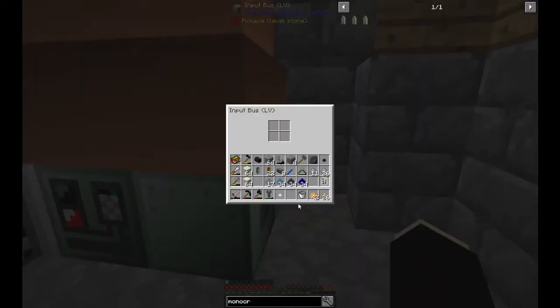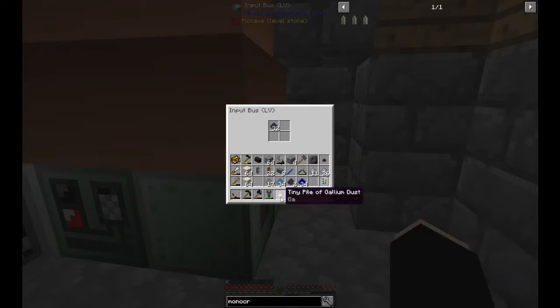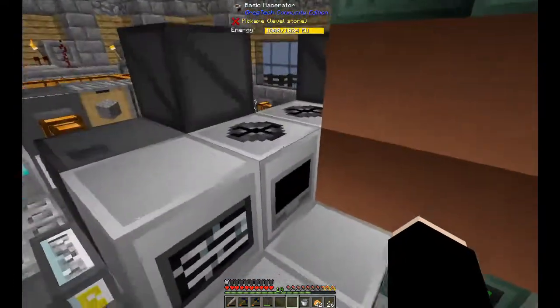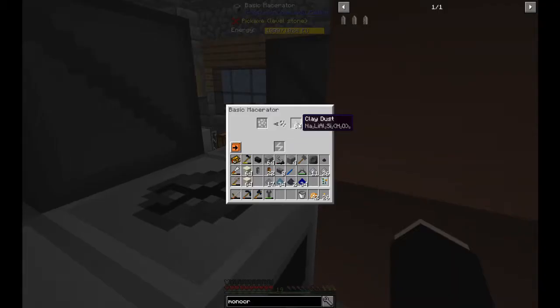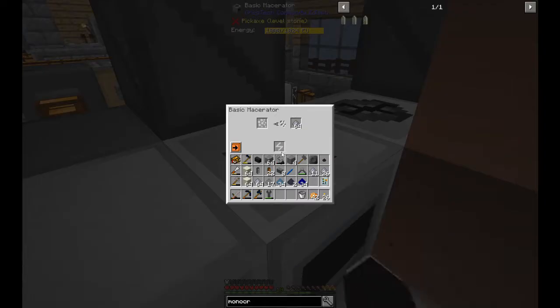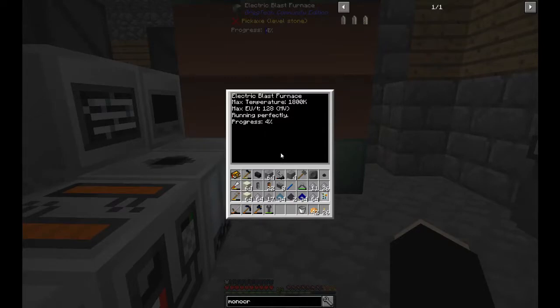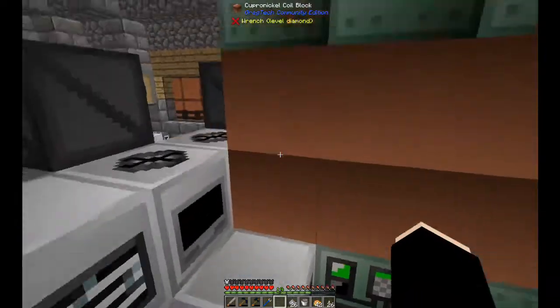So, 32 silicon dust with gallium. It is processing. It says running perfectly, except it's really slow. This was half a stack of clay, this was another half a stack of clay. And I'm running out of inventory space. Let's come back when this needs more energy. I don't understand why it needs more energy.